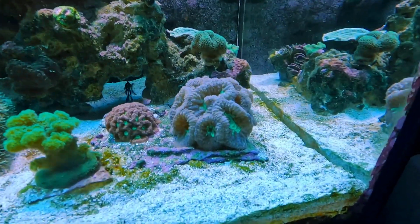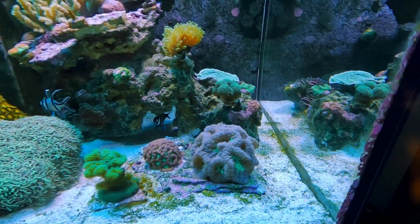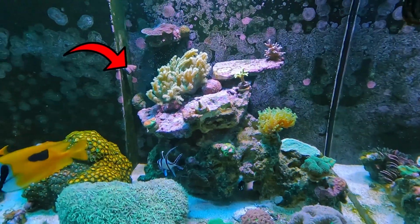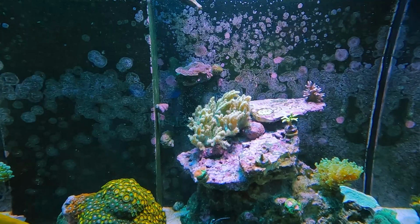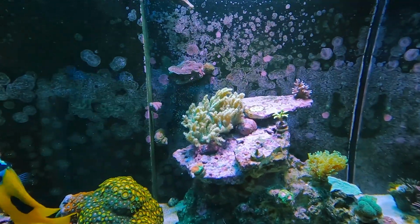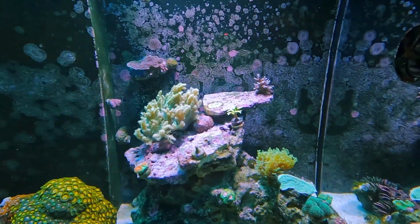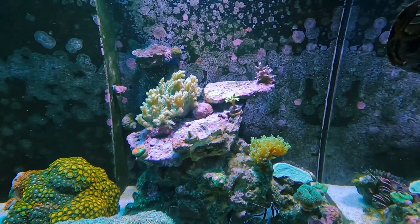So here's this blasto coral over here. This guy has been getting huge. All these corals I placed on the right side of the tank are looking really good. The leather coral in the back there, I had that coral for quite some time, and it's not pretty overgrown, but it's starting to overgrow a bit in the front. I want to give everything else in the front of this rock here a chance to grow out. So I'll probably trim that back just a little bit.